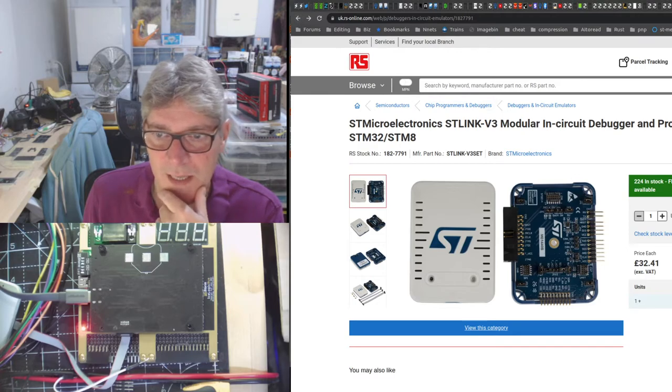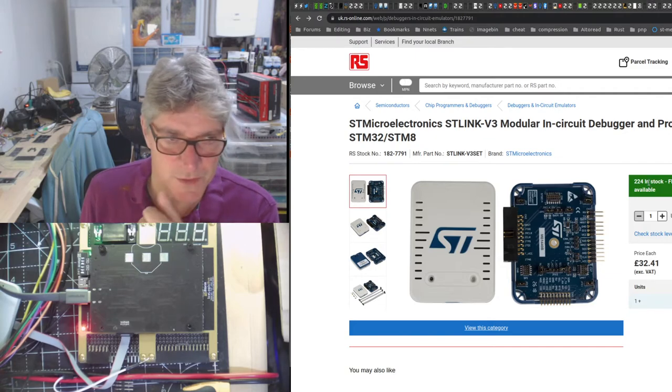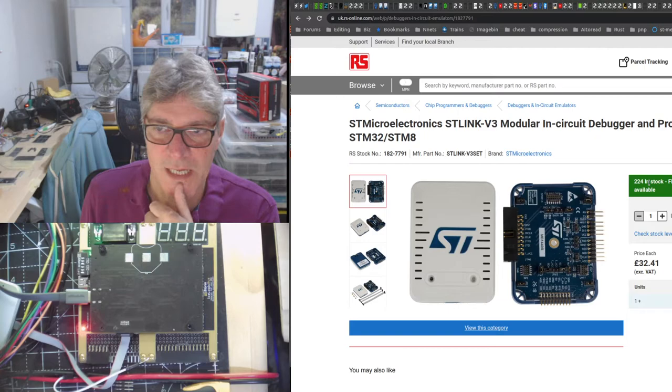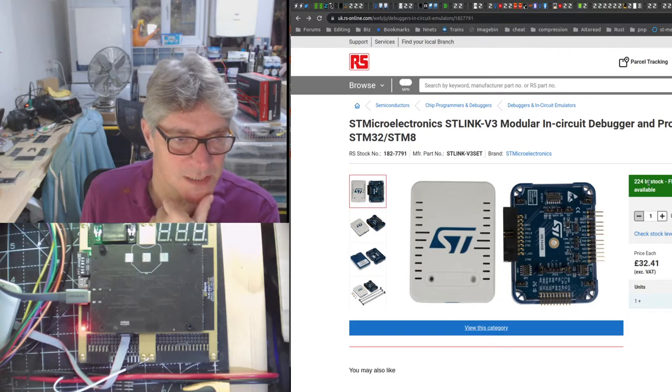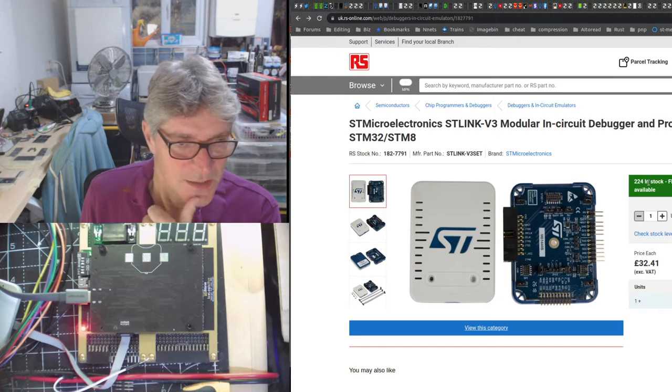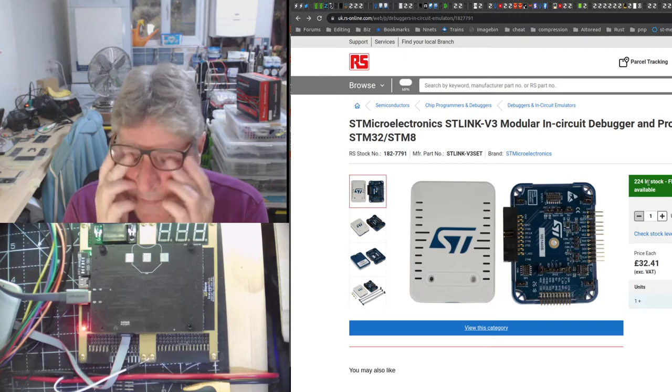But RS still has some in stock, but not many. I can't believe it's gone down to 224. I'm sure it was like 946 or something when we looked the other day. That means they've shifted 700 of them in a matter of days. But there must have been some pent-up demand because you couldn't get them anywhere at one point.